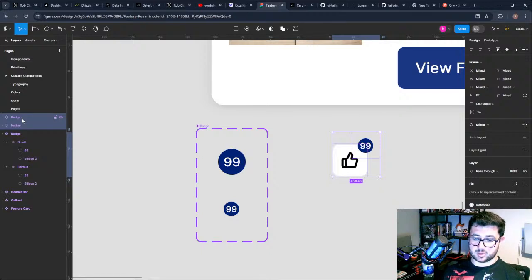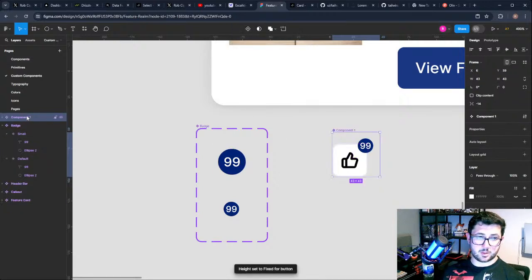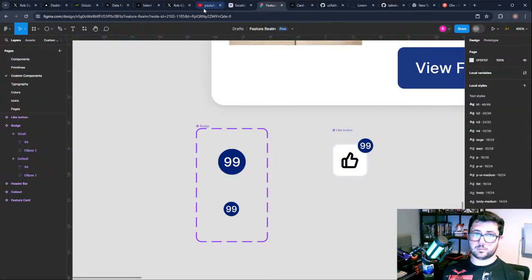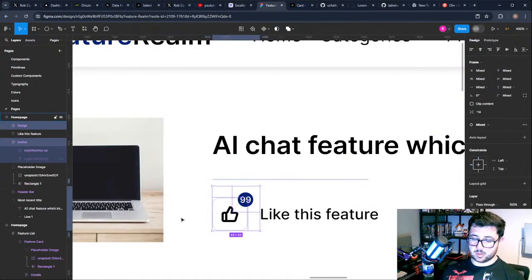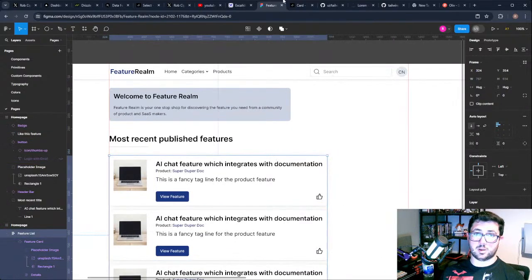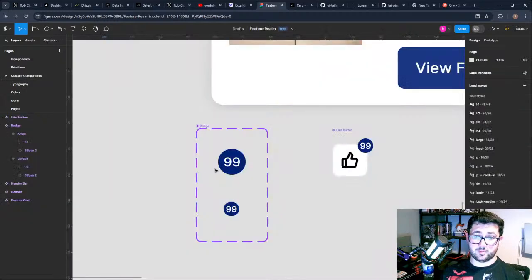And we'll just make, oh, hold on, create a component, there we go. Like button, like so. And then I can pop back over to my pages, zoom out, and I'll make life a bit easier as well.